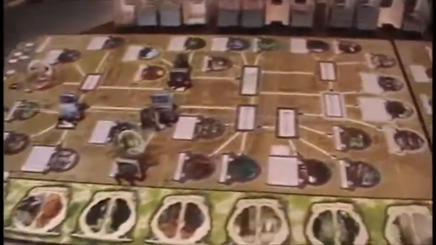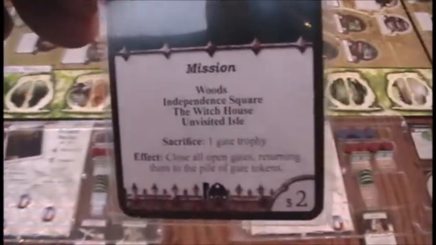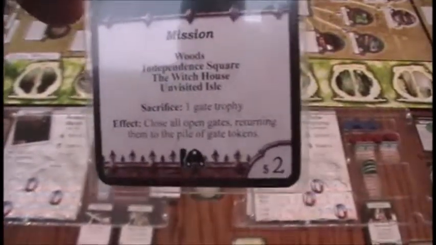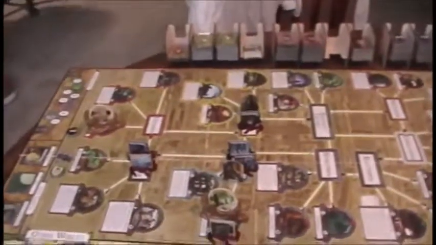Much better. That will mean that we get a unique item. So we're going to draw a unique item and see. Oh great, a mission. This isn't at all what we wanted, but let's see what we've got here. This is Walking the Ley Lines. We have to sacrifice gate trophies to accomplish this mission. It closes all the gates, which is pretty handy, but probably not something we're going to end up doing. So we're just going to put that mission down here and sort of ignore it. Well, that didn't help his situation. He is considering just staying here in the streets and fighting this monster this turn.